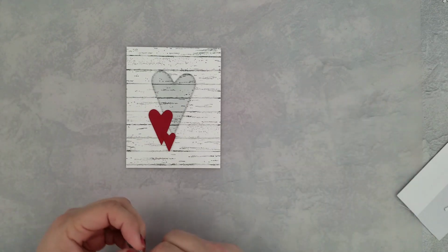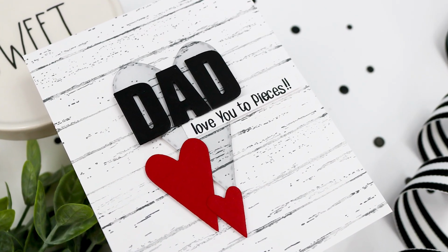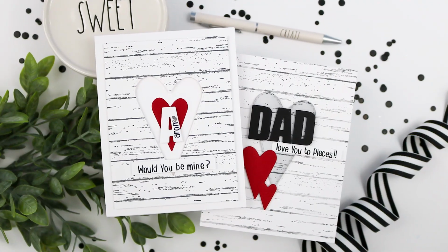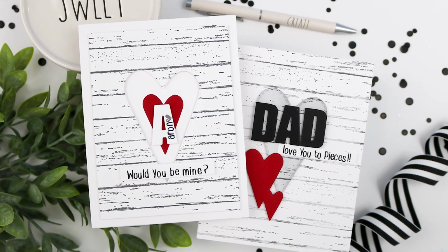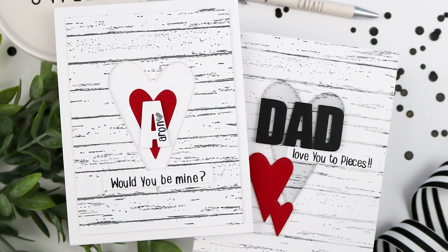And that's pretty much going to wrap up those cards. It's so easy. So here you can see the bold dad word and then the Love You to Pieces sentiment that I stamped out. These cards came together in less than 20 minutes. They were so simple, but I love the feel of them. They're very clean, they're very simple, and they have a nice masculine feel to them.